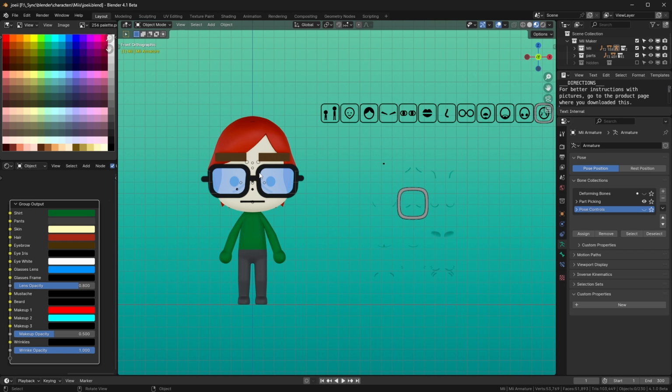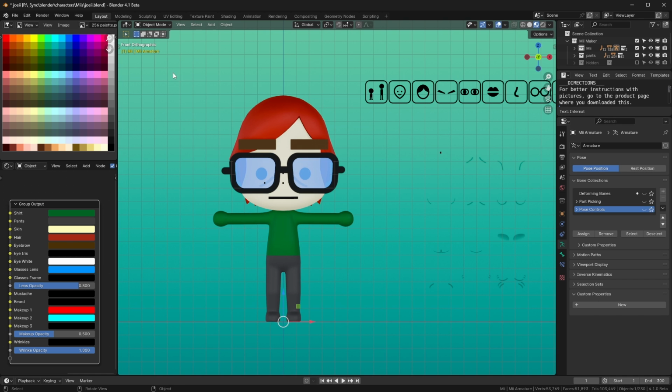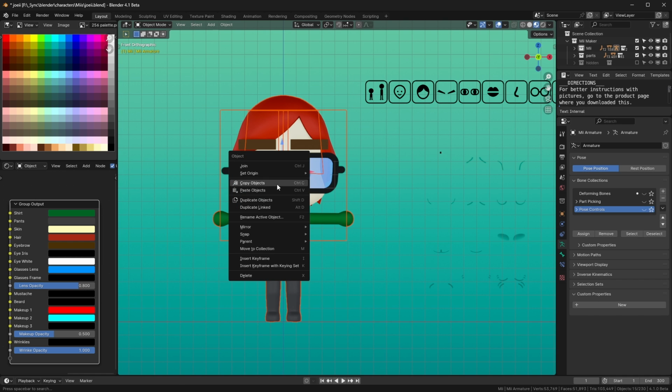Okay, so what I would recommend is you can just put this in a T-pose. So go to pose controls, Alt-G, Alt-R, Alt-S, then select everything right here. Oh, I can't do that, I have to do it in object mode. Select everything over here, and then right click.